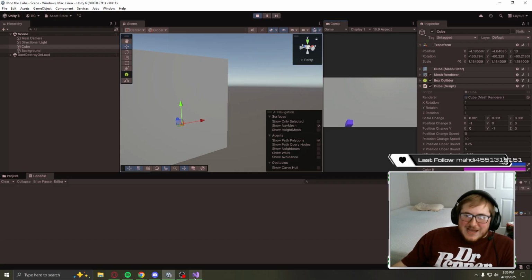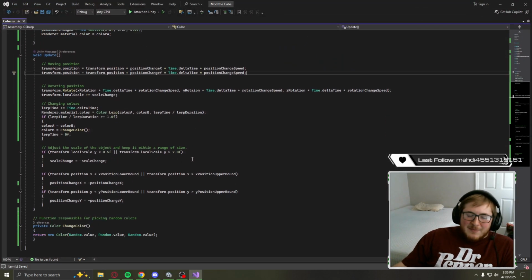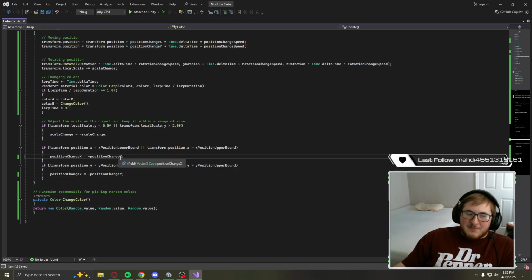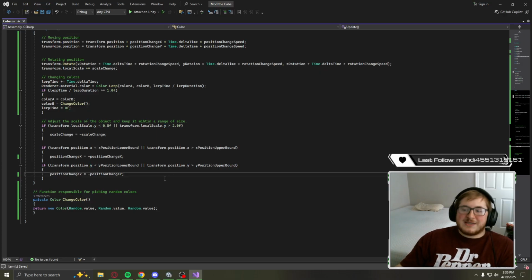Yeah, so what was happening was when it was negating, I guess that's the best word for it, when it was switching between negative and positive, this variable, which was set for the x bounds, and this variable, which was set for the y bounds, were the same variable.